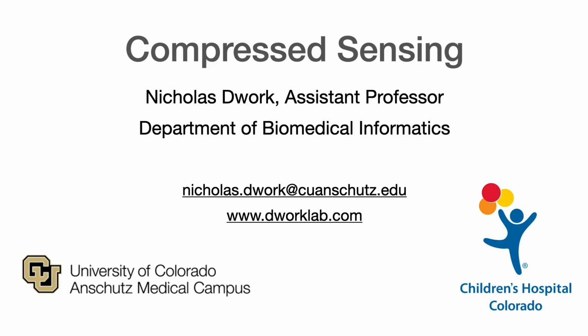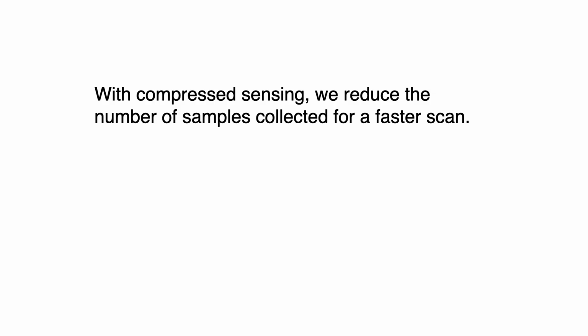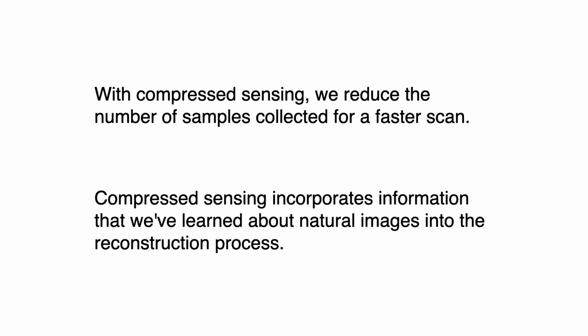My name is Nicholas Dwork, and today I'm going to be introducing you to the concept of compressed sensing. Compressed sensing is another way to accelerate MRI. With compressed sensing, we reduce the number of samples collected for a faster scan. Compressed sensing then incorporates information that we've learned about natural images into the reconstruction process.